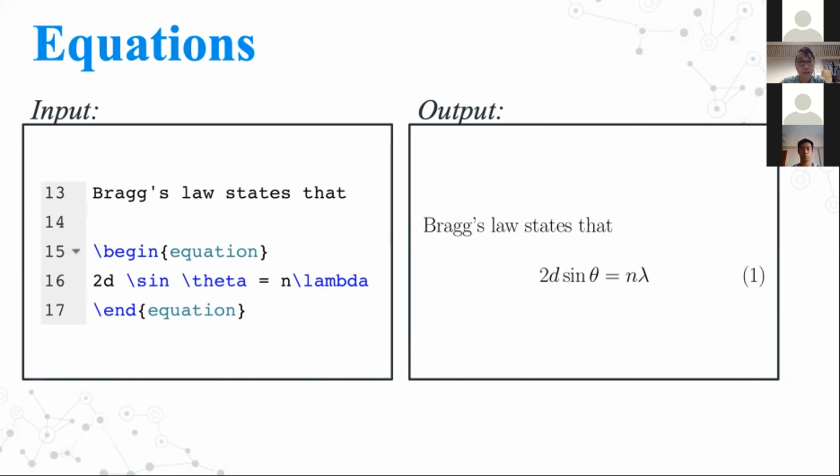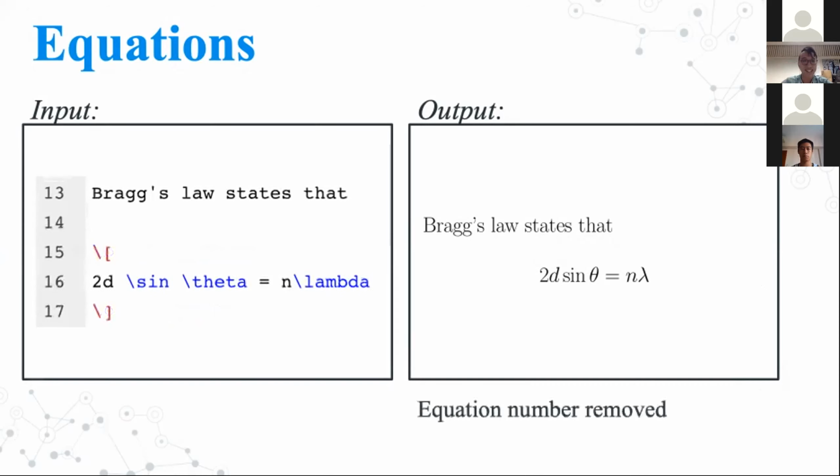Oh, and last thing, you might notice that LaTeX gives you this equation number. When you call the equation function, begin equation and stuff like that, there's this equation number. It's very useful because LaTeX helps you label your equations. But sometimes you don't want that, like I just want to type an equation, I don't want the label there. So that's fine. How do you do that? You can do that in two ways. One way is you just backslash this square brackets, and then the equation number is removed. Wow, simple.